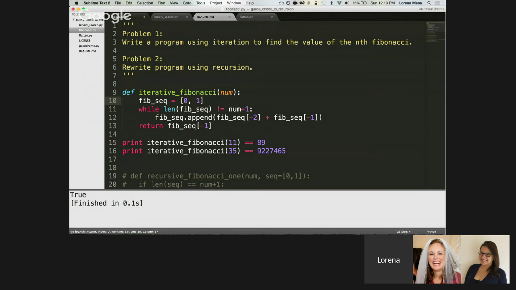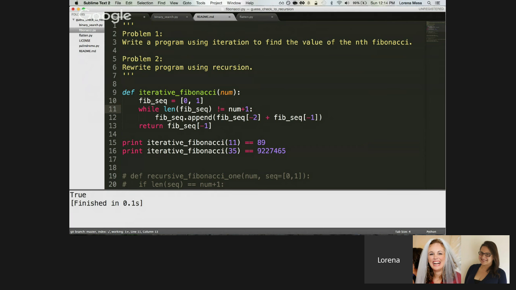So long as my sequence length is not equal to 12, then I know I need to keep generating Fibonacci values. So this is a little bit of a crude mechanism, but it works, right? The adjustment here for num plus 1 is because my list has to include 0. So that's going to bump the length up a little bit.